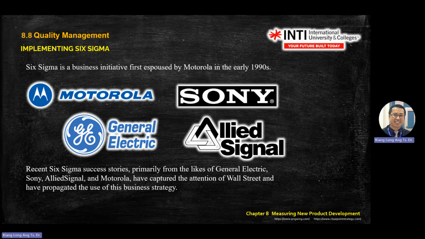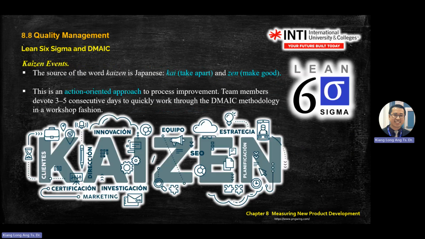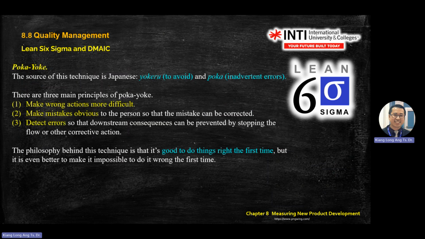You go out there, people mention Six Sigma. You must know that Six Sigma was first introduced by Motorola. So especially in your conversation group, if someone is from Motorola, you need to know how to talk. When you mention Six Sigma, don't mention some other brand if some Motorola guys are inside the conversation circle. Six Sigma again, Lean Six Sigma. This one you read.